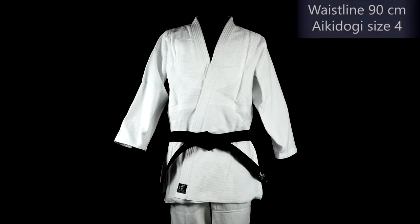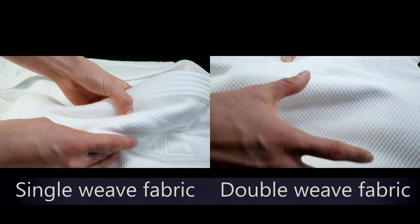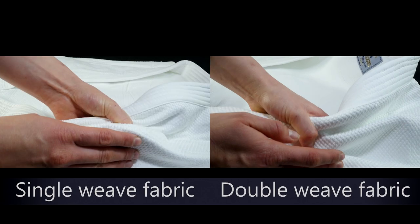These dogi are of high quality and the detail work also deserves to be shown. Large reinforcements around the shoulders, armpits, and the chest, but also on the lateral vents and on the inside seam of the sleeves make these jackets durable. Compared to a double weaved fabric that is commonly used for judo gi jackets, and here for example for our WA300 model, the single weave fabric is significantly softer and dries a lot faster.